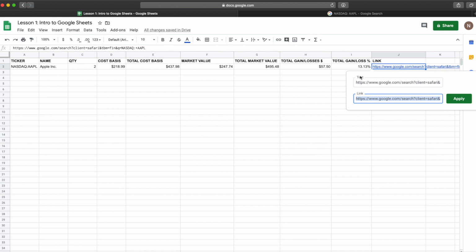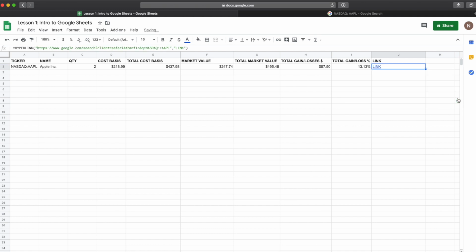In the text box, not the link box, rather the first box, we can select all that text and delete it and type in link and hit apply. So now that same link is now behind a button that says link.